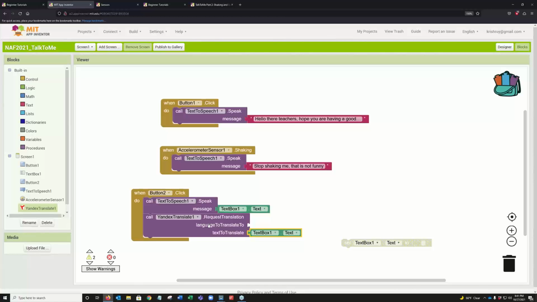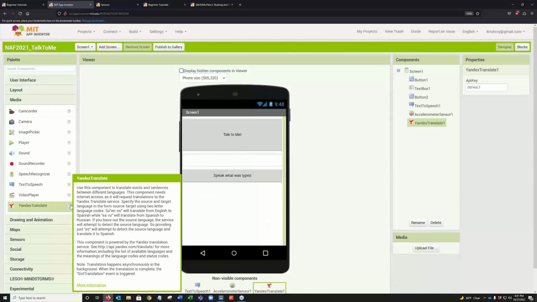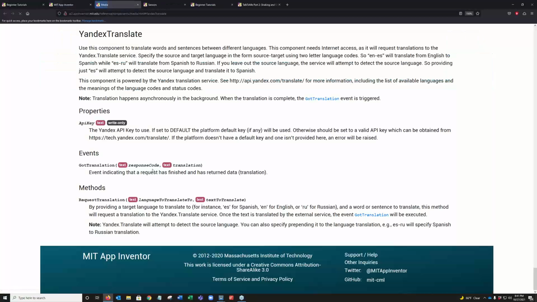And language to translate is, so let me now look into Yandex Translate a little bit. So I'm going to go back to Designer. I'm going to click on this question mark, click on the got like more information, and it gives me, so this is the App Inventor documentation.